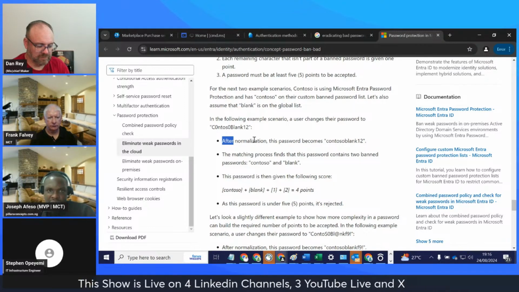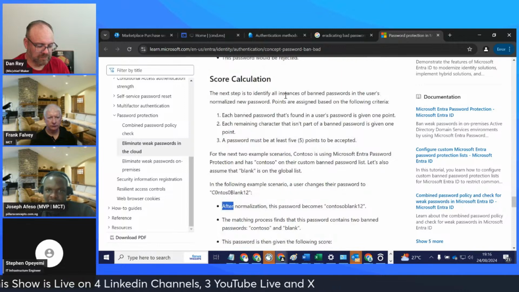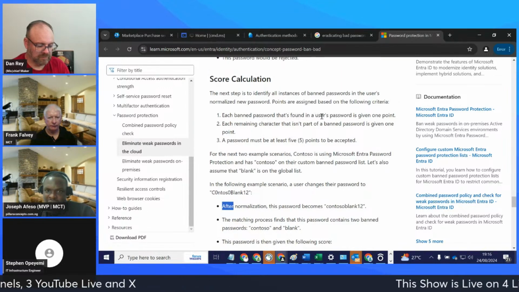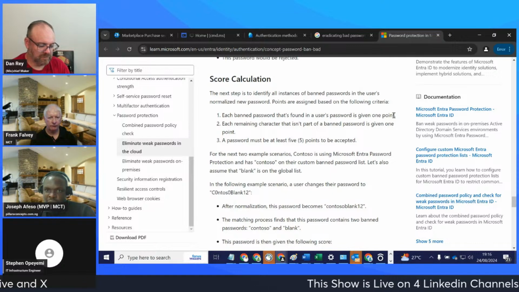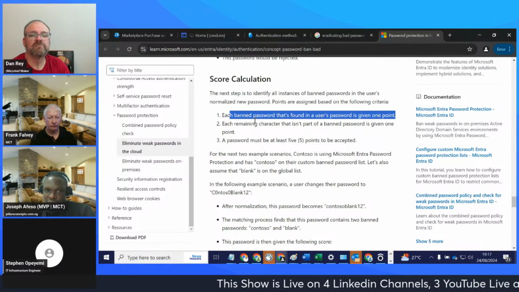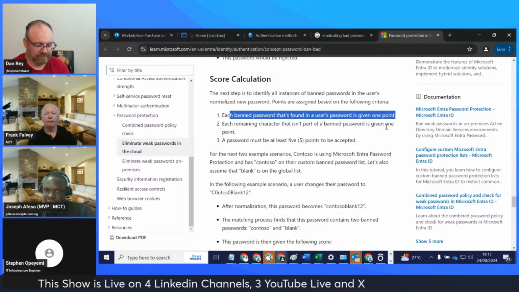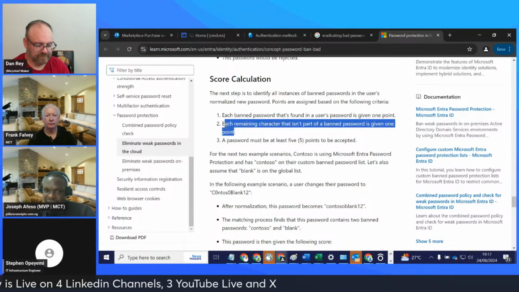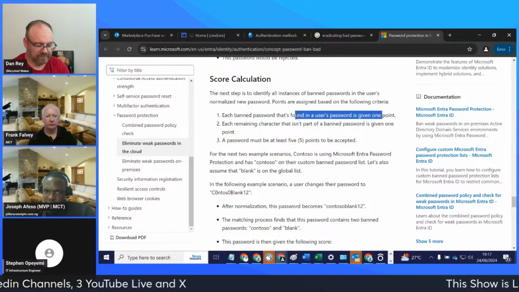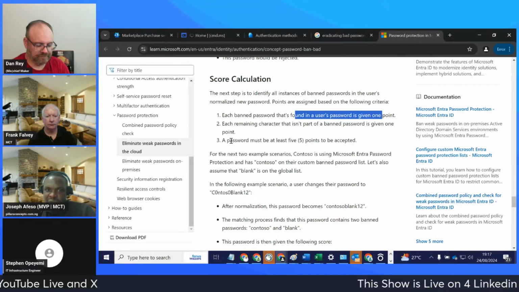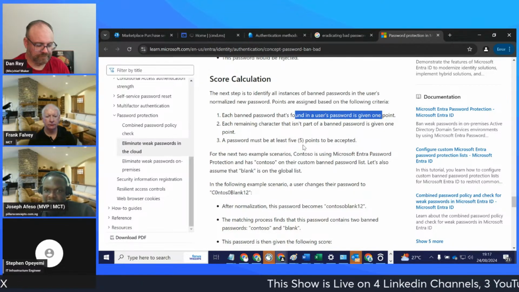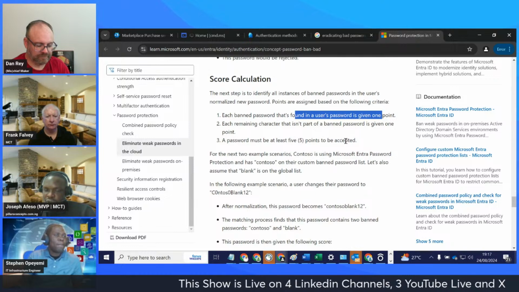The next step is to identify all instances of banned passwords. Each banned password found in the user's password is given 1 point, each word. Then each remaining character that isn't part of the banned password is given 1 point. Remember, for a password to pass, it must have at least 5 points to be accepted.